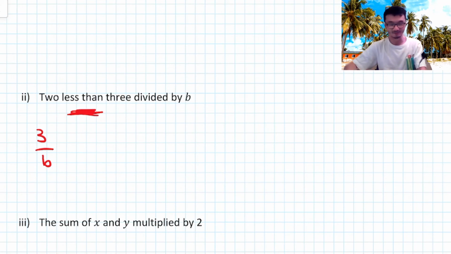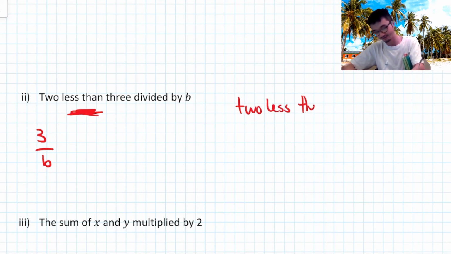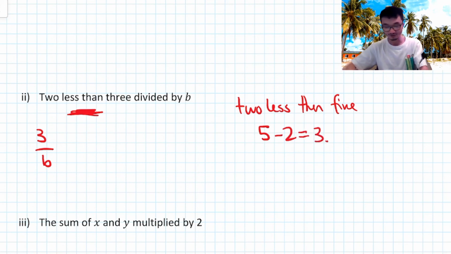Maybe let's use a numerical example to make this a bit clearer. So for example, if I have 2 less than 5, what would that be? Well, 2 less than 5, I know that's just 3, but what am I actually doing? I'm actually doing 5 minus 2, which is 3. So the tricky thing is, although the 2 less than comes first, it actually comes at the end in your mathematical sentence. So the same thing applies here. The 2 less than comes up as minus 2 over here.